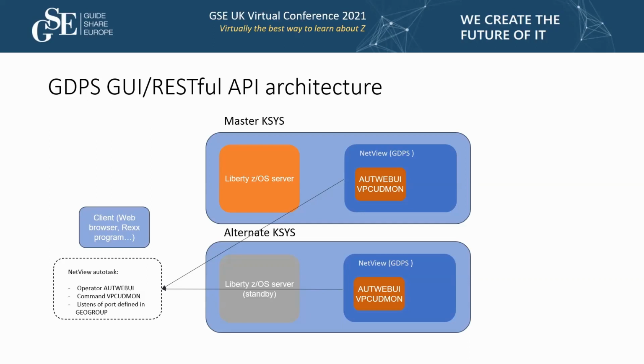So you can set up the Liberty to listen on different sets of ports. There are 2 customization files that you need to set up. One on the Liberty server directory, to set up the HTTPS. And then on the GDPS side, we have a geo group configuration file where we set up the ports. So yeah, it's compatible with any other application that would run on the controlling system if you set up different ports. I hope I answered your question.